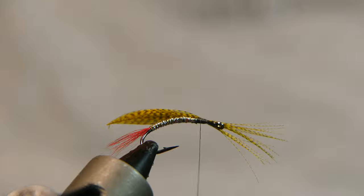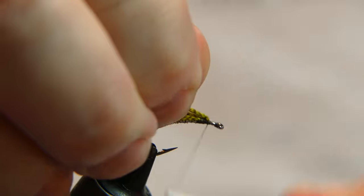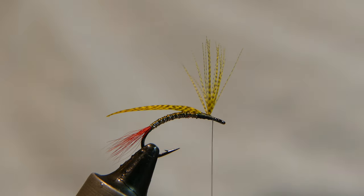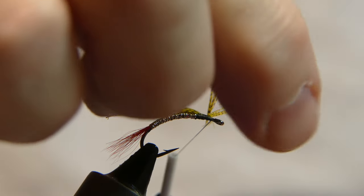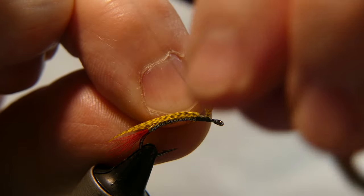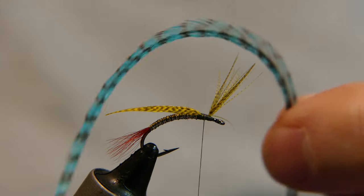Give it a few wraps to secure the feather on top of the hook, and a few wraps forward. Pick up your wing, wrap in front of it, and now you can split your wing. It already has a natural split to it, but just make sure you find it and even everything out, and take your thread and do just a one turn figure eight to keep everything separated. You don't need to get too crazy here. It'll keep it nice. You've already split it. And the trick is to also tie in front and behind your wing to keep it even.